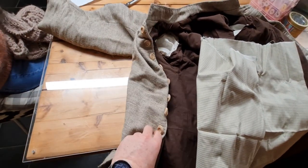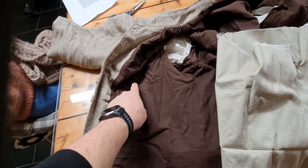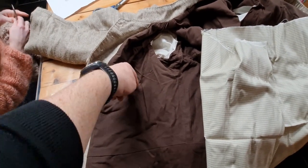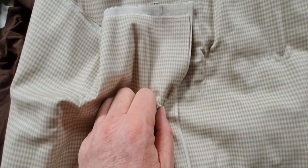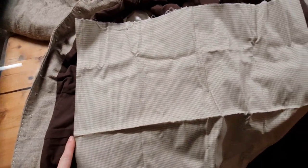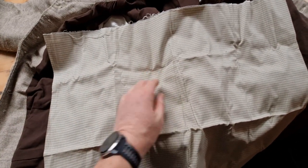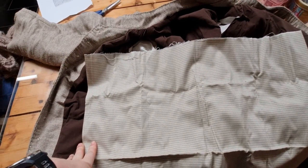This is my jean cloth frock coat and my idea is to make a hole in the lining and put the pocket on the inside of the lining fabric. This is the fabric I am planning to use. From the folding here I would probably use a square like this — fold it over, sew it together, attach it to the frock coat. That is the general idea.